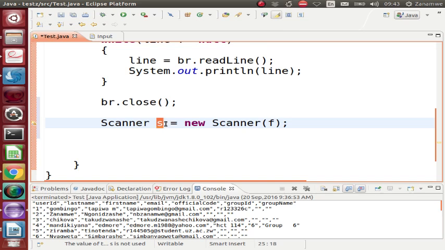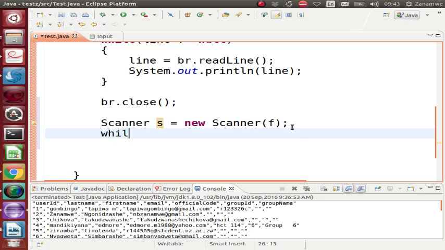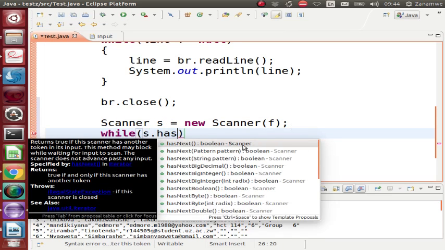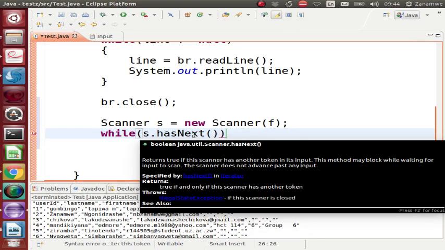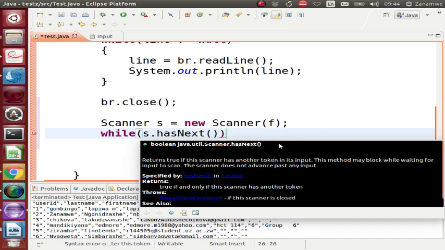So I can now say while s.hasNext, which is a boolean method, and it returns true if this scanner has another token in its input. This method may block while waiting for input to scan. The scanner does not advance past any input.